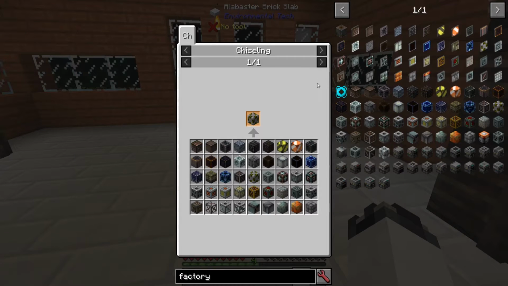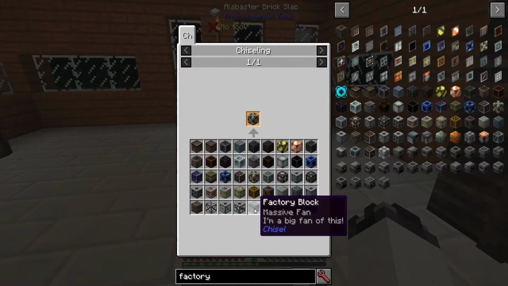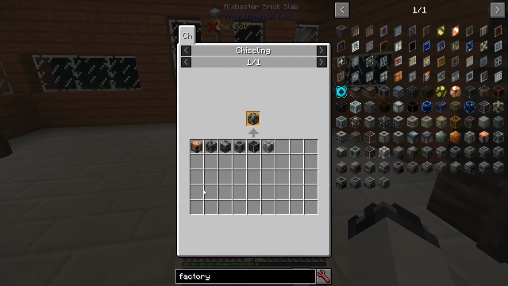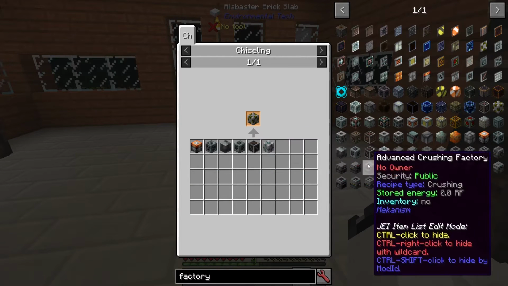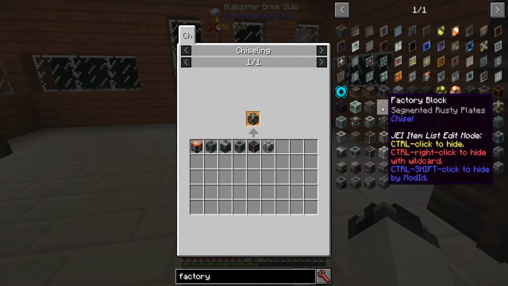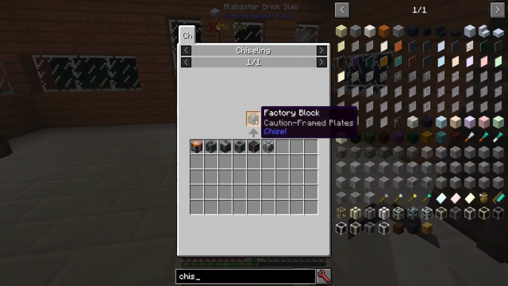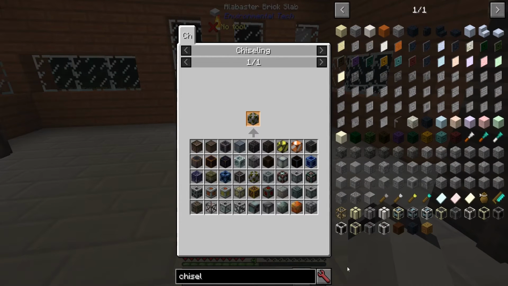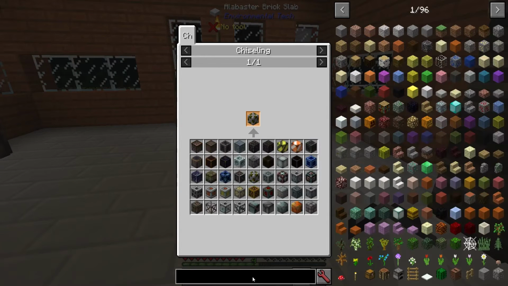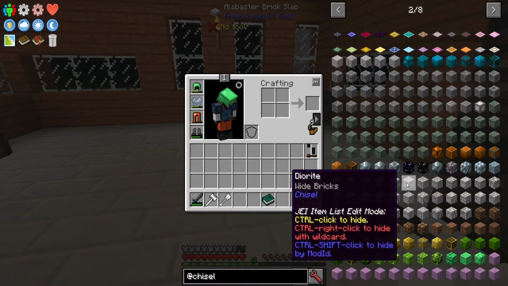Let's see what we got. We got some new ones in 1.10. Caution stripes. A giant massive fan. I'm a big fan of this. Ho ho, funny. Let's see. Some rusty scaffolding. Actually, factory block sounds pretty good. Got some rusted steel plates. There was another one. I don't recall what it was though. Oh, at chisel. Now, I don't remember what it was.